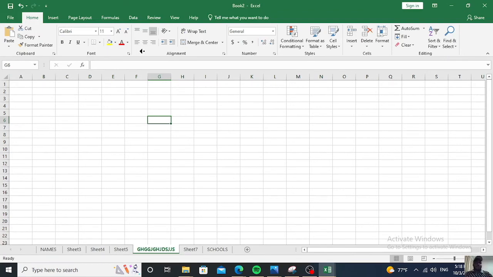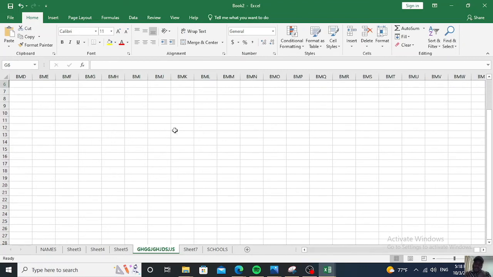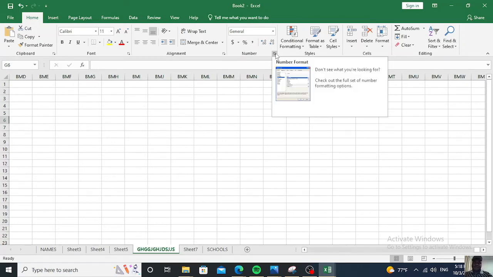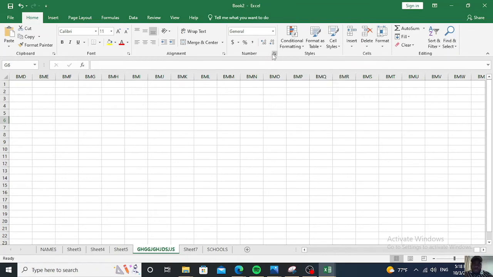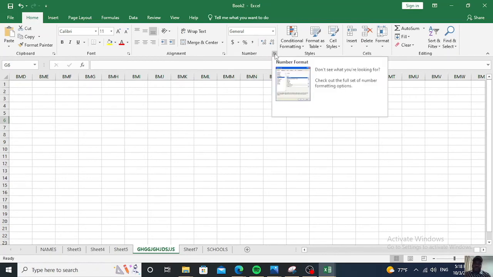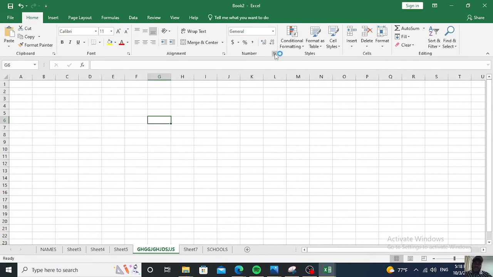Not all the options can fit into the groups, so provision is made for enlarging each group. If you look to the bottom right of each group, there is an arrow which, if you click, you get more options defining a particular group.